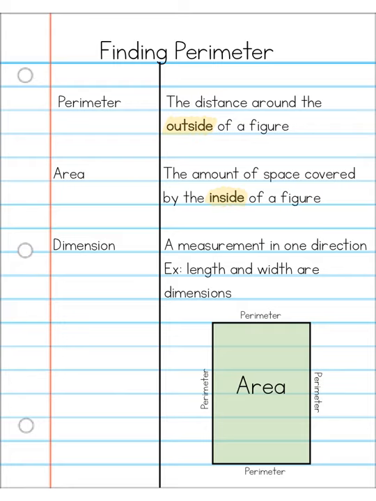Down at the bottom, you'll see a little graphic reminder of the difference between area and perimeter. Area is everything that you could shade on the inside, and perimeter is the outside edge. Think about it like this: if you were putting a fence around your backyard, perimeter is like the fence, and area is like the grass that is growing and covers the ground.